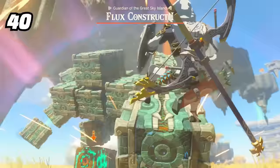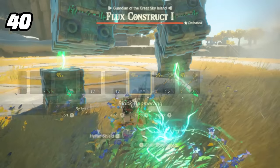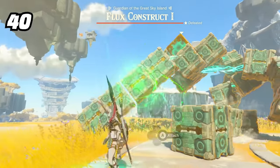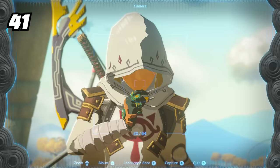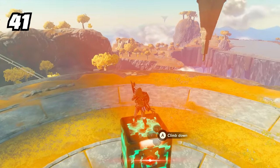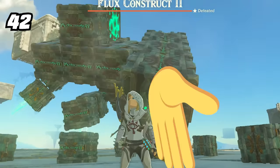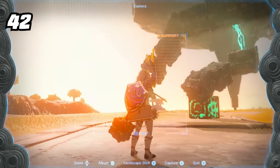Flux Constructs are fearsome enemies you can meet early in the game, but they are especially weak to Fuse and Ultra Hand. You can steal 6 blocks directly off their body with either ability, which makes them collapse and fall to the ground. Or with Ultra Hand, go directly for the main block and shake it off. Quickly attaching random parts together with Ultra Hand will also cause it to fall apart. As a nod to Breath of the Wild Guardians, you can stand directly on top of their head and they'll be completely confused. Flux Constructs also can't attack Link without their corresponding parts — take their hands and they can't slam you; take their feet and they can't stomp you.